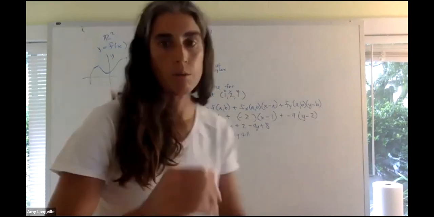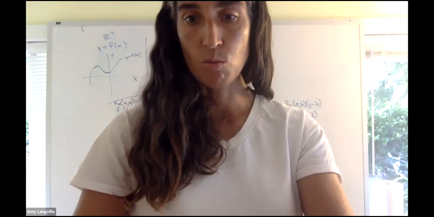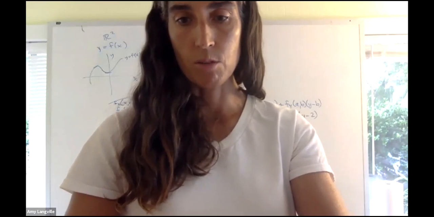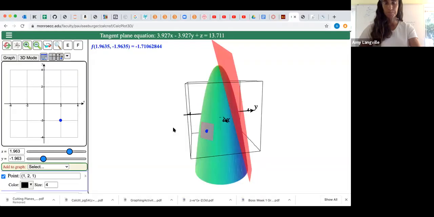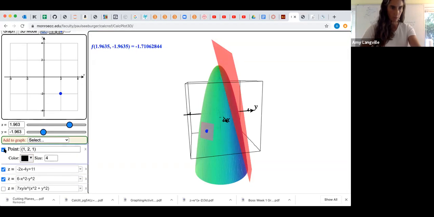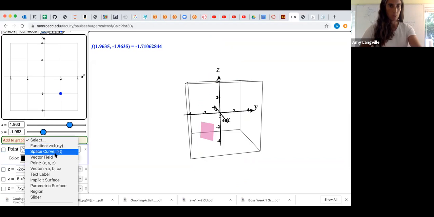One last thing we'll do with Calc-Plot 3D is to talk about non-differentiable points. What happens when you're at a point on the surface that is non-differentiable? So go back to Calc-Plot 3D. So this was a surface, again, our familiar surface, no problem. Derivative can be captured everywhere, but let's look at something like an absolute value. So let's turn all these off. Add a new one.